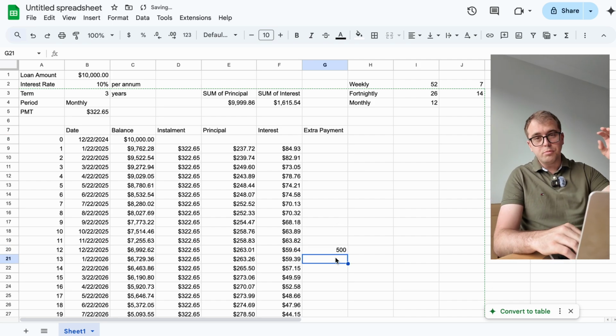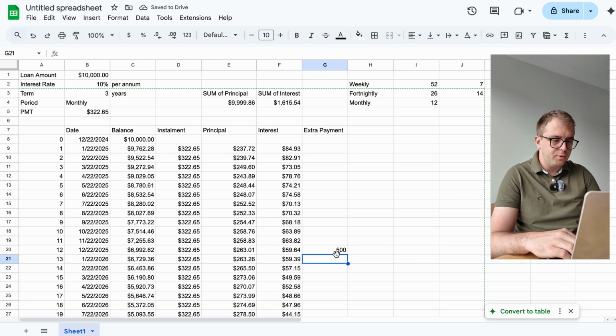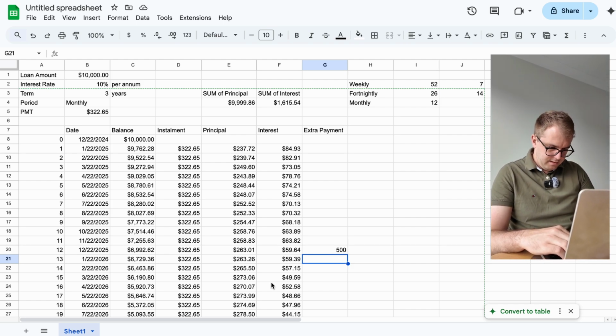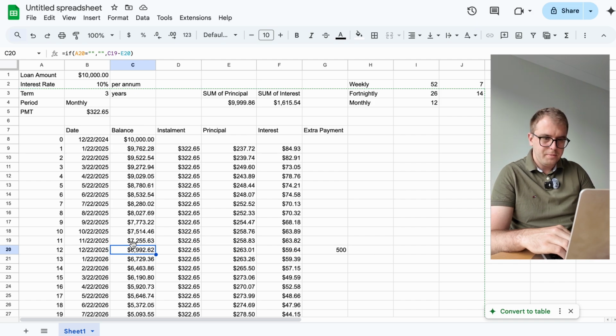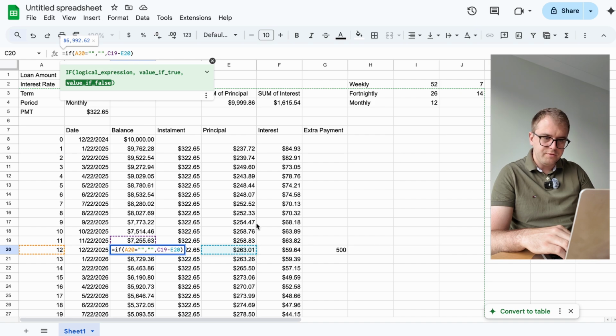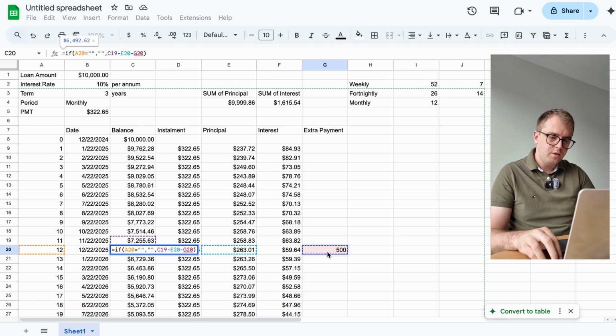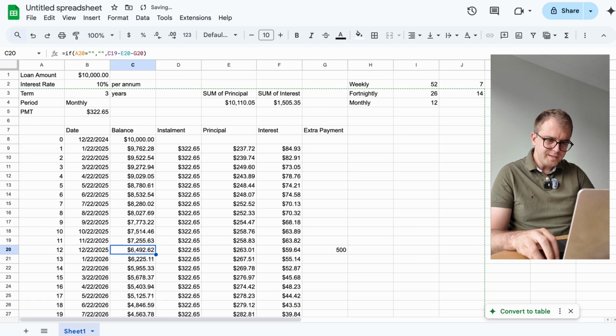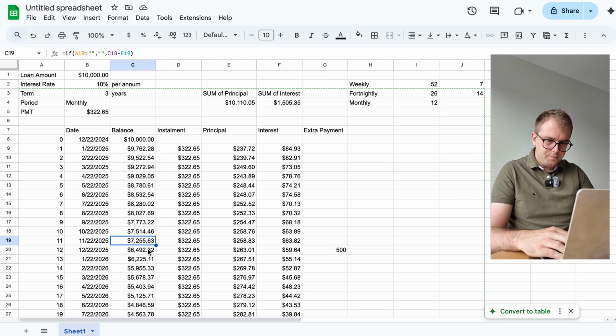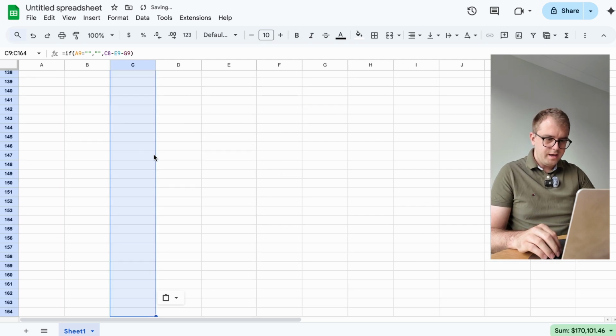So what we need to do is incorporate this into our schedule. So what we want to do is basically, let's just go here. So on the 22nd of the 12th, I'm making an extra $500 payment. So we need to basically say, not only are we taking principal off of the balance, we're also taking our lump sum. Different lenders have different accommodations for this. Some allow it, some don't. So what we'll do is we'll assume they do, and you'll see that the amount has declined a bit more. So I'll just copy that formula across the entire schedule, and I'll show you how it works.